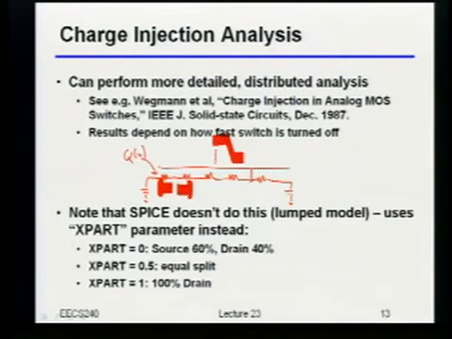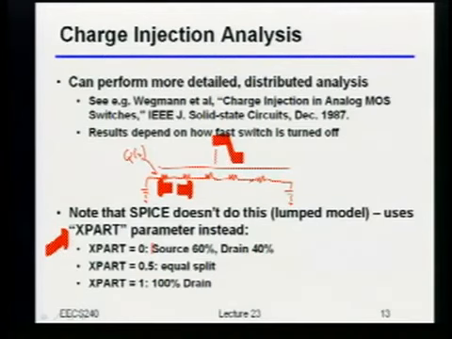But because you know that this is an issue you have to pay attention to, what SPICE will do is basically say, okay, I'm just going to rely on the designer to tell me which way he thinks all the charge is going to go, or how much of the charge is going to go to one side or the other. So in SPICE, if you look inside of the model, you'll see there's this parameter called x part. Depending upon what you've set that x part to, SPICE will just automatically send the charge to one side or the other with some ratio that depends upon that x part setting.